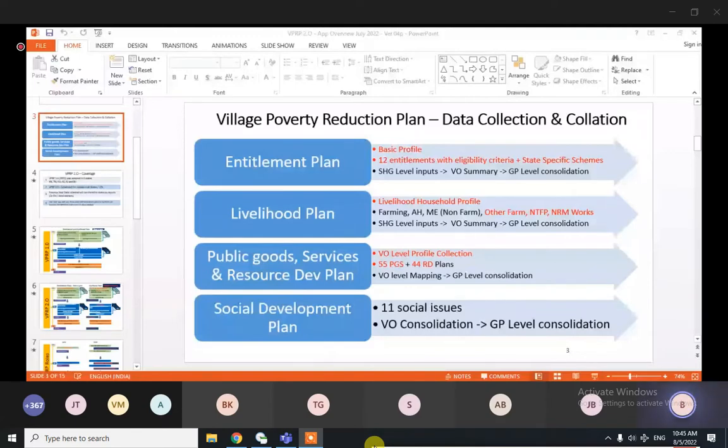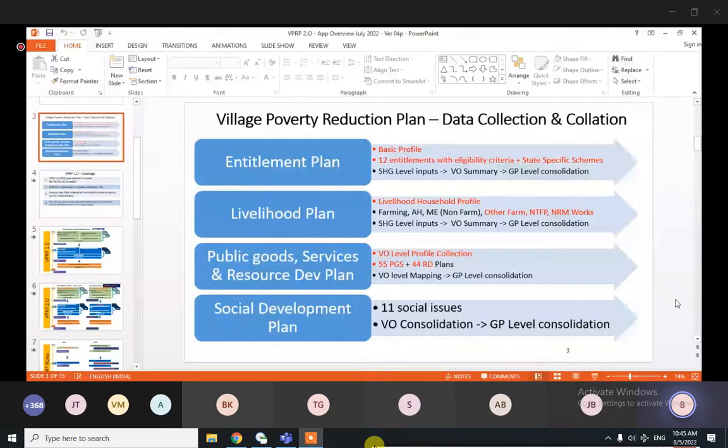Then we have the next plan, which is the livelihood plan. In the livelihood plan, what we are expecting is a household level profile of each SHG member. That is, in the current situation, what livelihood activities is that member engaged in, and what resources are available to her. After this, we go into the plan part of it.